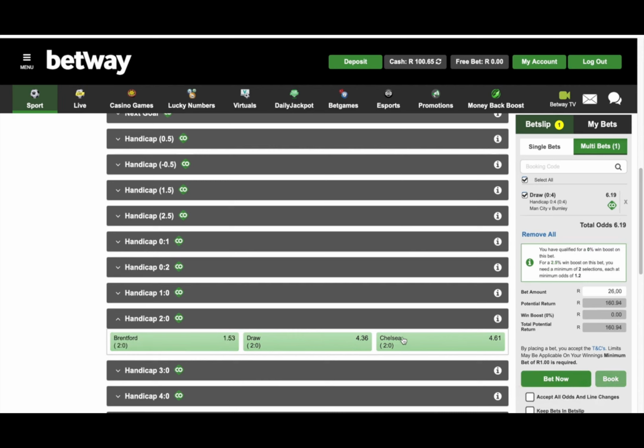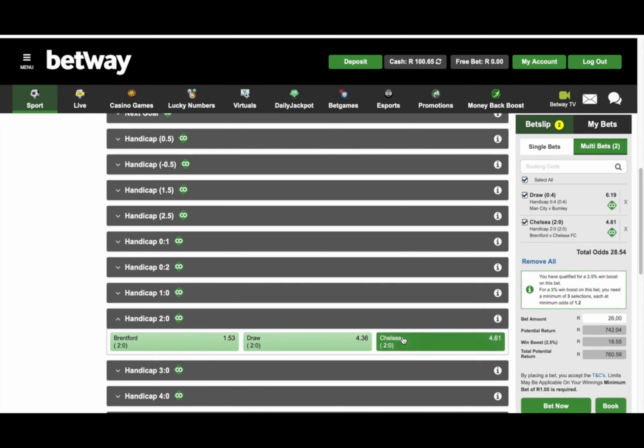Let me explain. If I click that Chelsea is gonna win, so what this means is I've crippled Chelsea by 2 goals because I gave Brentford 2 goals. So for this bet to go through, it means Chelsea in reality must beat Brentford 3-0. Then in my head, the score will be 3-2. Or actually what it means is Chelsea must beat Brentford by more than 3 goals, by 3 goals or more.